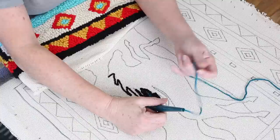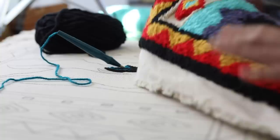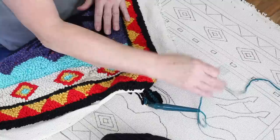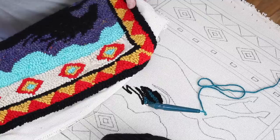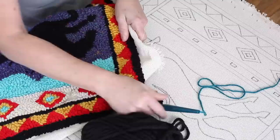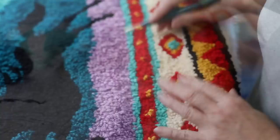That should give you a good idea of how to go about it. The yarn I'm using is just basic acrylic weight yarn that you can get anywhere. You can also use a thicker yarn, which gives a different look. This piece was done in chunky rug yarn, whereas this one uses basic yarn. It depends on what effect you want — this is more of a chunky look, whereas the other is more of a fuzzy look. The chunkier rug yarn is not too hard to punch, but it goes in with more effort than smaller weight yarn, so your hand does tend to get a little more tired.